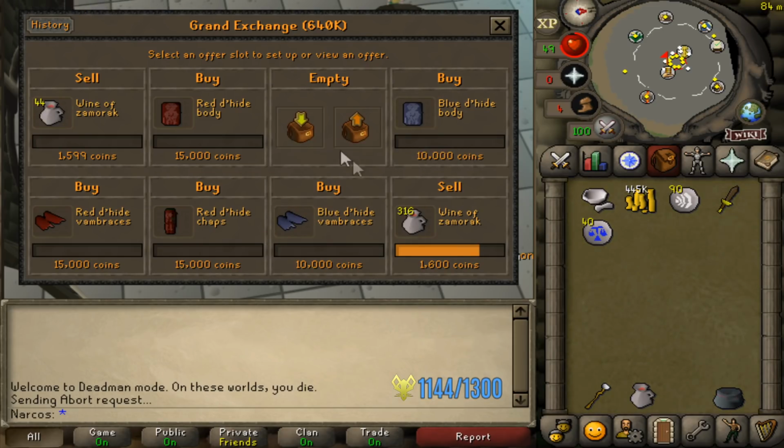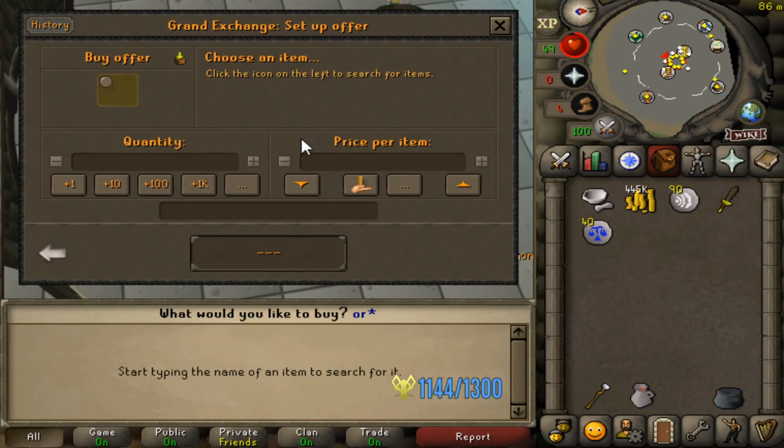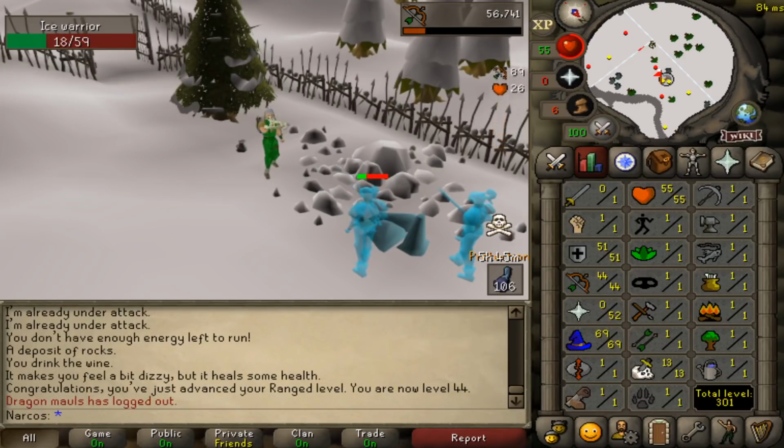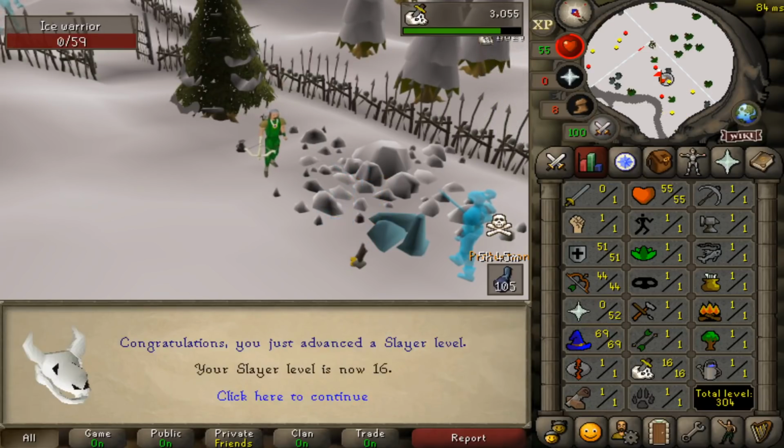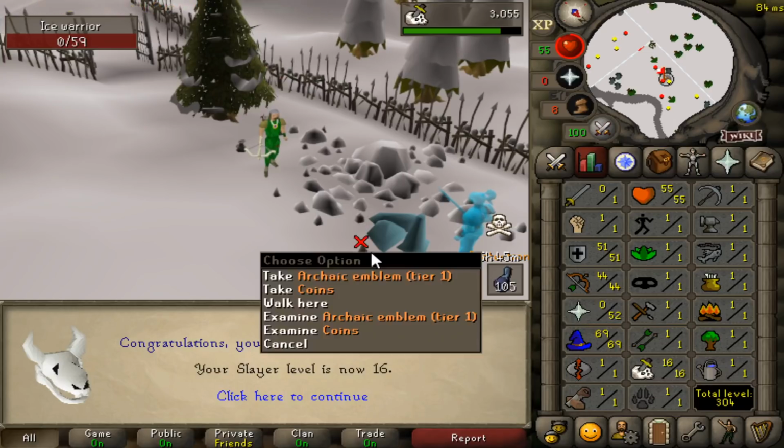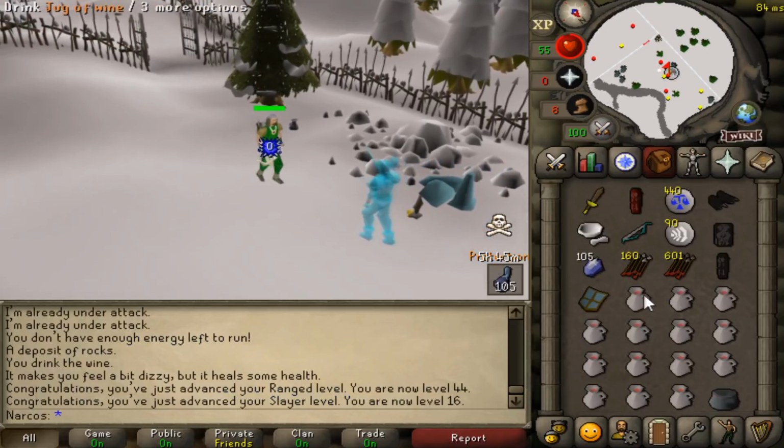And of course, a whole bunch of red and blue dragon hide, because the next day is going to be mostly training. So here we are, guys. We are now more than halfway through the challenge with just 5 hours and 45 minutes remaining. You can see my stats here. I'm 51 defense, 44 range, 69 mage, and only 55 HP. A lot of my magic experience has come from using telekinetic grab to get Zamorak wines, which gives no hit points XP, so I have a lot of catching up to do combat wise.